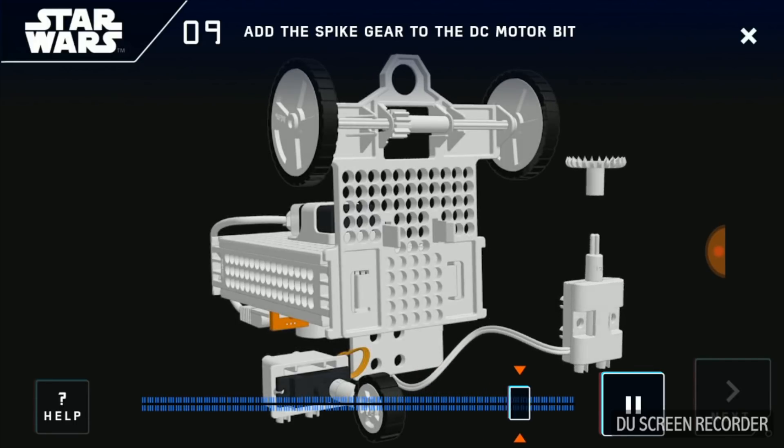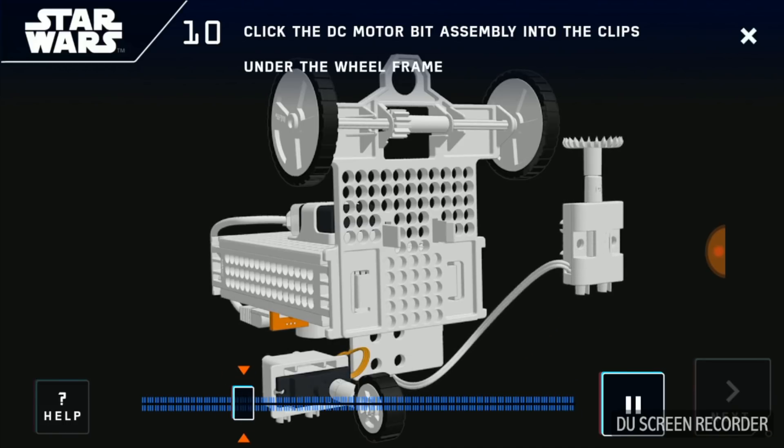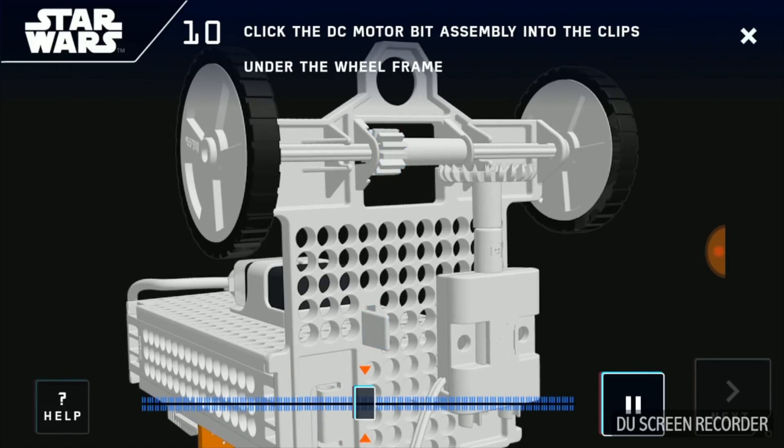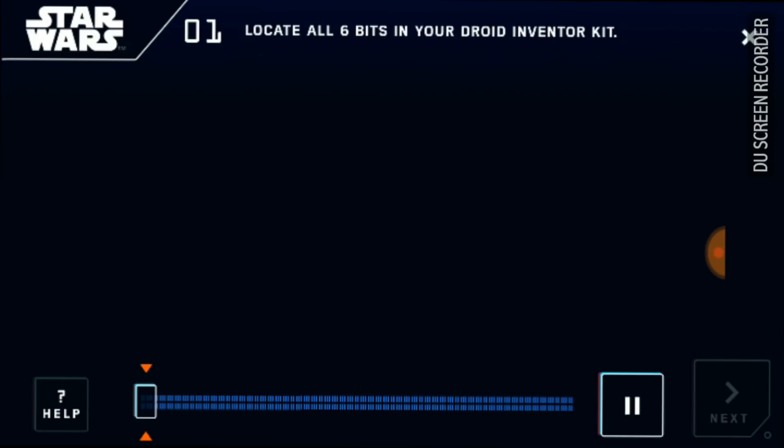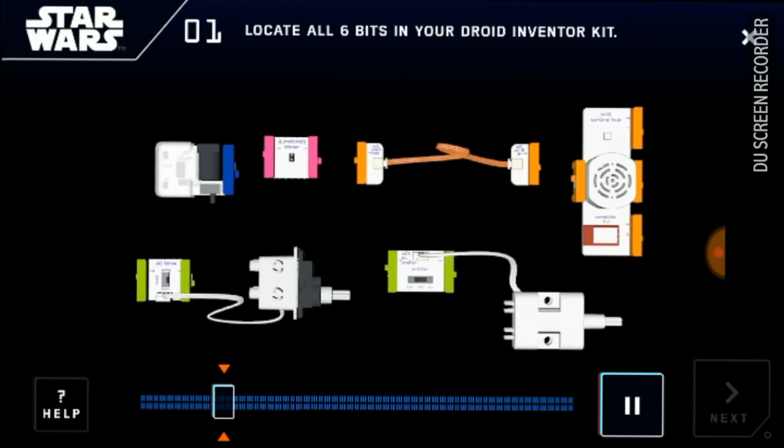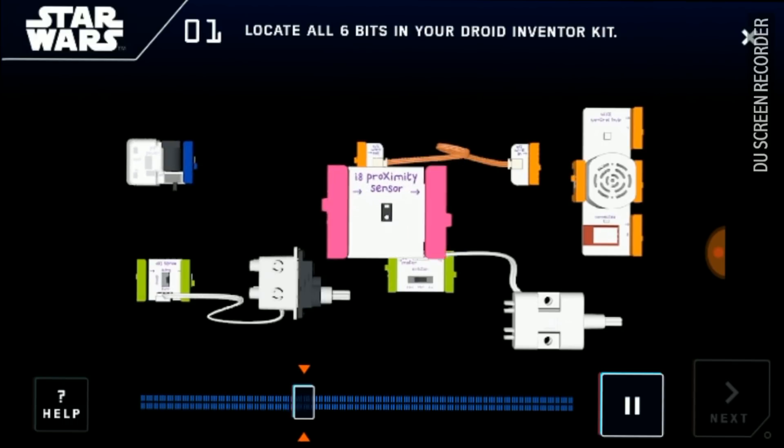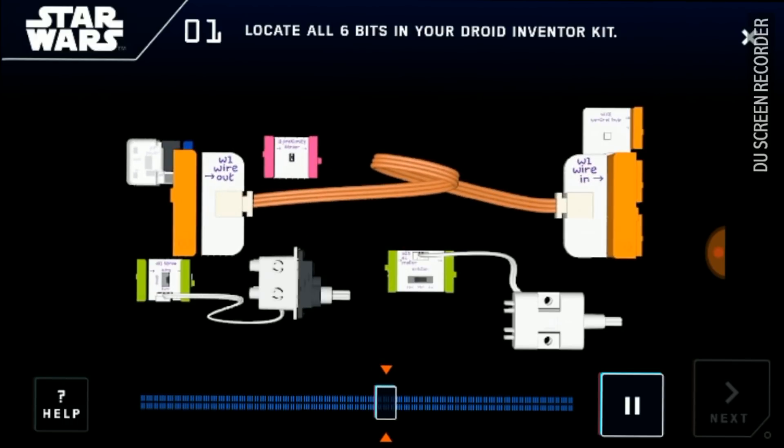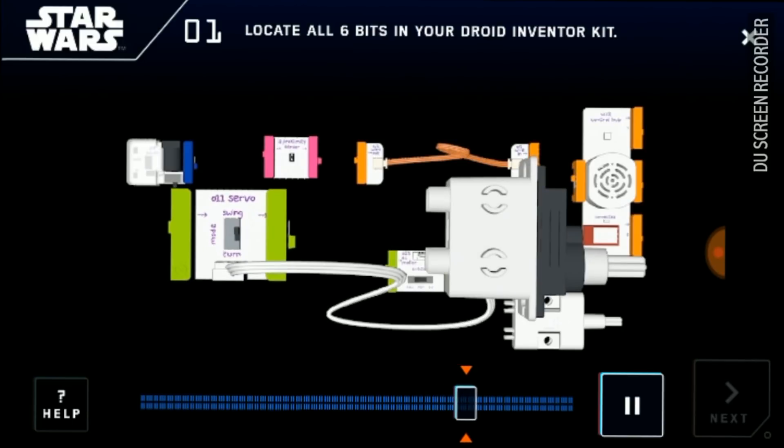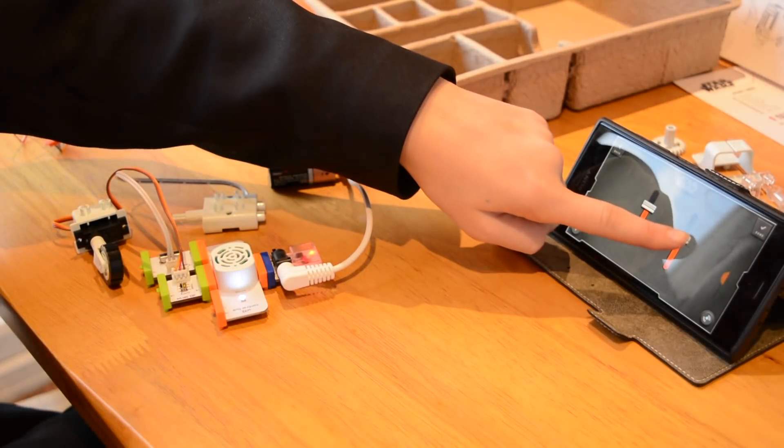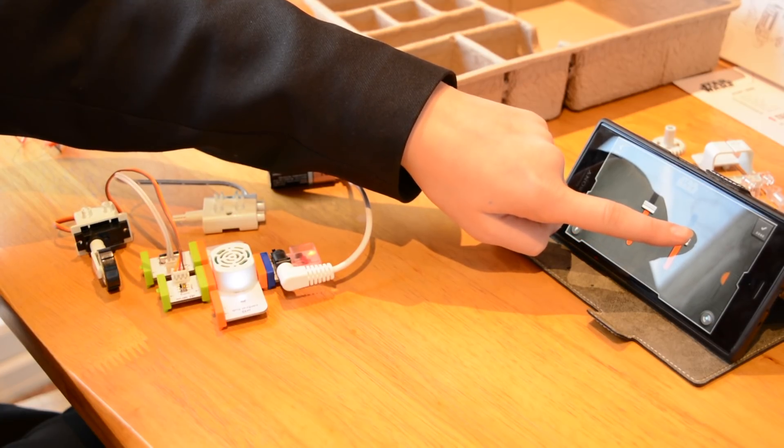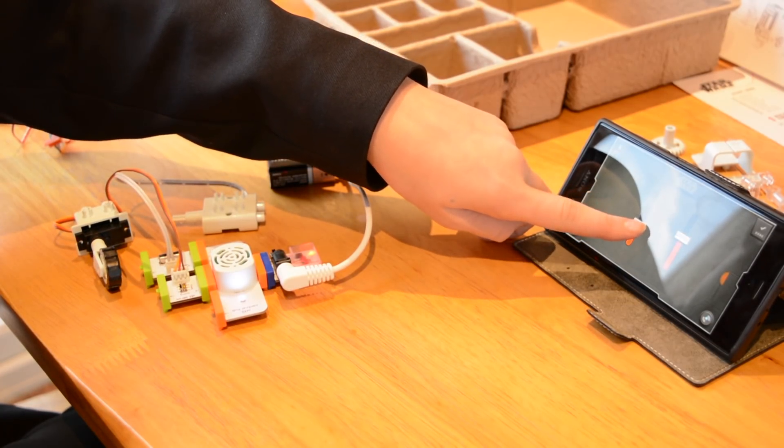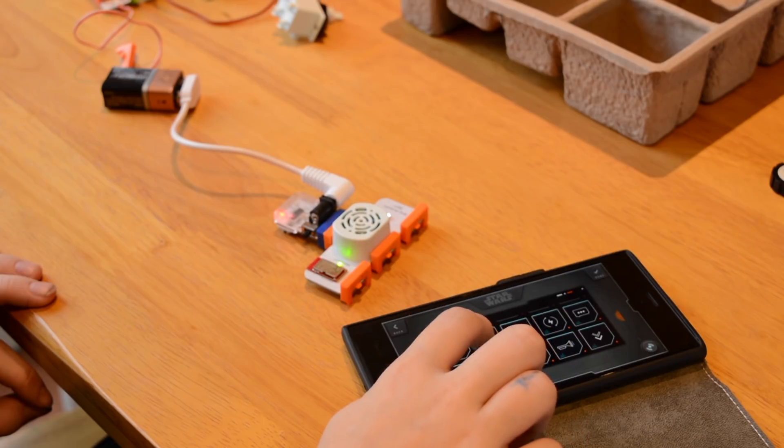These components need to be fitted together. Firmness is required here, but excessive pressure can lead to breakages, so be careful. The little bits dedicated mobile app is a really great tool, guiding the build step by step. Each component is given equal prominence, and if it has a special feature, this is tested. For instance, once the motor and servo were connected, you get the chance to manipulate them via the app over Bluetooth. The app also offers a collection of familiar R2-D2 sound effects.